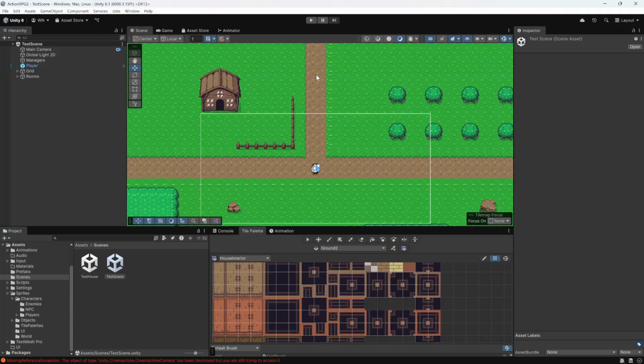So now that all of that is out of the way, I'm going to work on NPCs next. And then eventually we're going to get to the fun stuff by adding attack animations and enemies and things like that. So if that's what you're looking forward to, be patient, it's coming. But we are going to work on NPCs next. But that's it for this video, so I'm going to end it here.